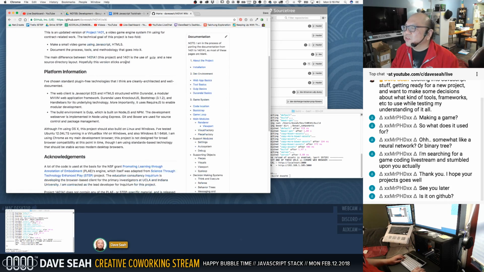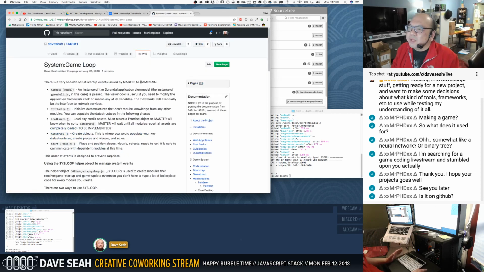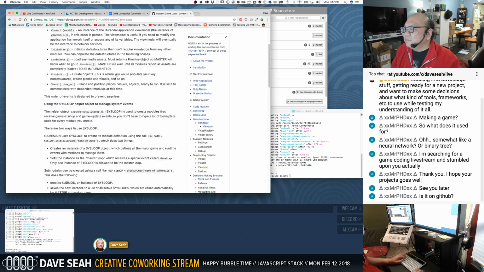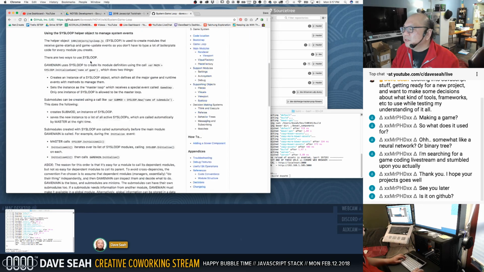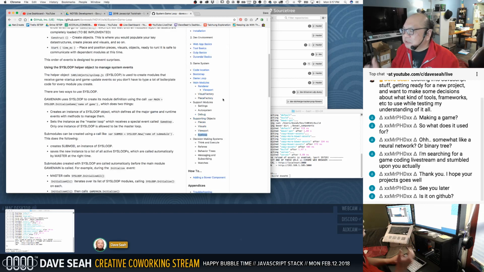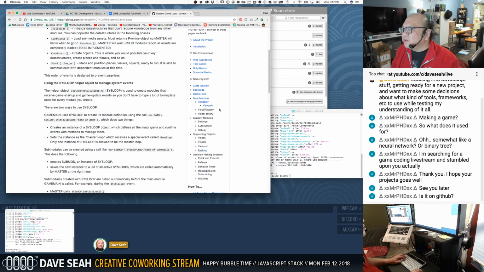And the thing that might be interesting to you in this, if you go to the wiki, I was trying to document all the decisions I made. Although what I didn't do was go into all the other various aspects of the system. I had intended to document this stuff, but you can just see things like the game loop that might be interesting to you if you're new to this kind of stuff. I would say your master game loop, the sysloop module, is interesting to look at. I'm not sure if the way I'm doing it is the cleanest way, but it was an interesting way of breaking things down.